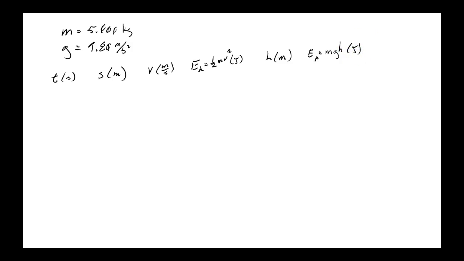And then your total energy, I'm going to call it mechanical energy because that is your total energy here, and that will also be in joules. Now, anyone remember what mechanical energy is? You sum the kinetic with the potential. The sum of those two. Kinetic energy is energy due to motion. That's why velocity is involved in that.